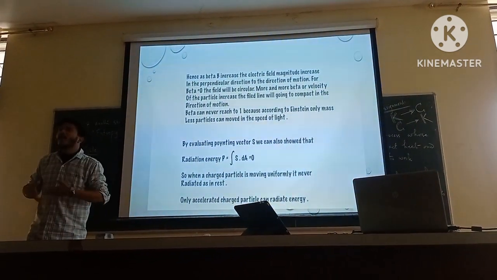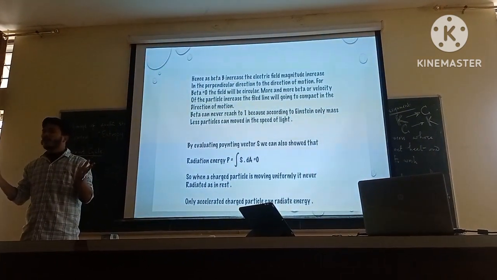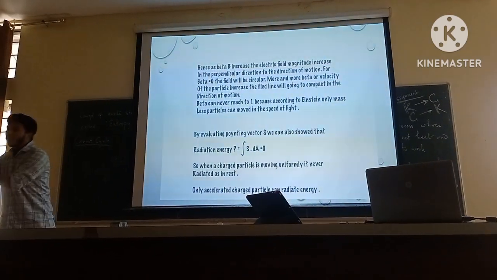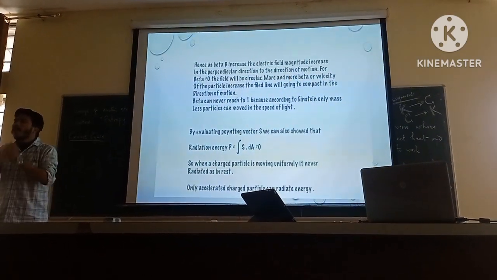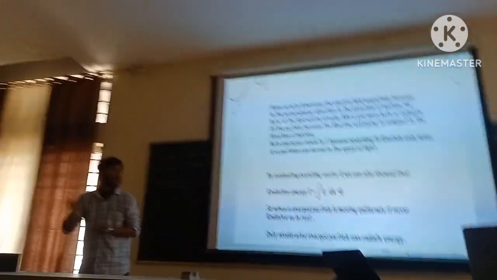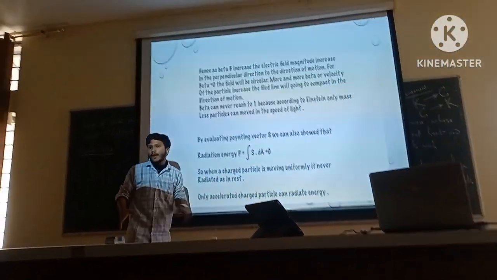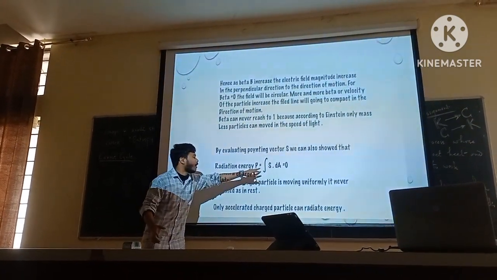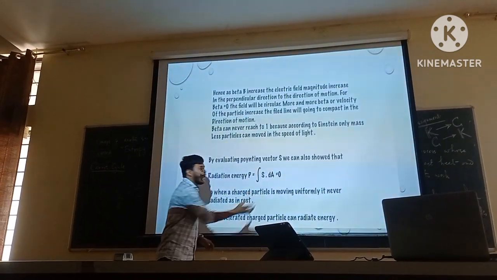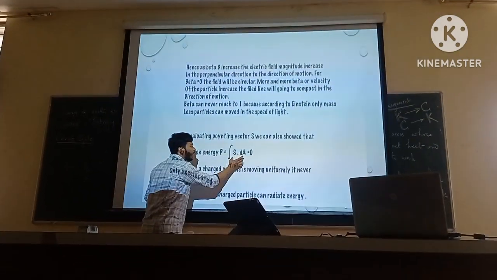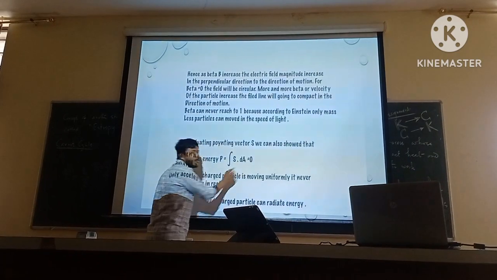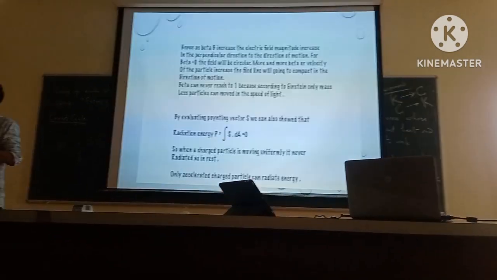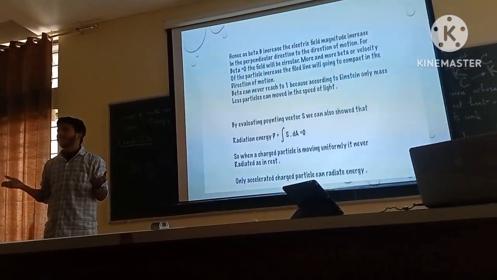Now, how much power is radiated? To calculate the power radiation for that purpose, we need the Poynting vector. The Poynting vector dotted with dA gives us the power radiated from the source or from the field. If you calculate this Poynting vector, surprisingly we will get 0. Putting this Poynting vector in this equation, we get some integral that converts to a spatial integral, and this value is 0. So what does it mean? It means that when a particle moves at constant velocity, it does not radiate any energy.